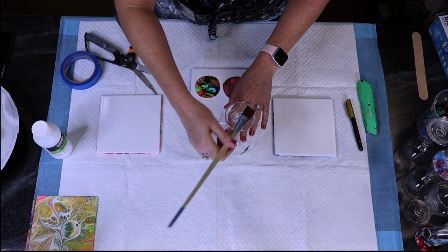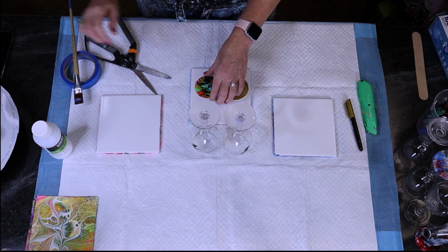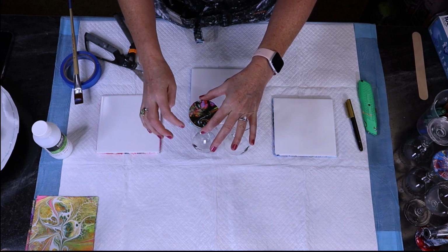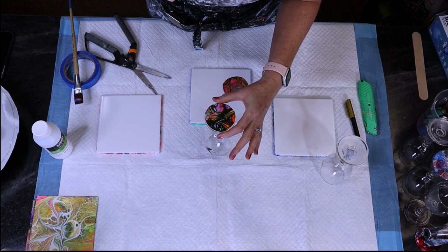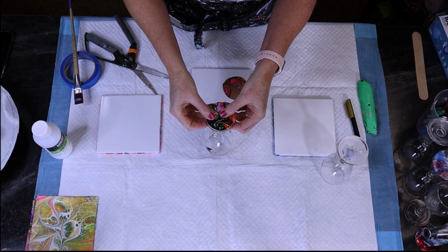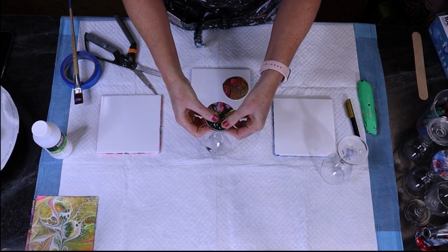If you overwork this or not put enough on here or put too much, you're going to see streaks from the other side. So I just kind of barely brush it on. Then I take my circle and I put it in my 2 fingers side to side, and I center it on here. Let me move this one off to the side so you can see better. I center it on here like that, and then I take my finger because there's an indent and I push it down. And then I take it, oh, and it slid a little bit, so let's put that back in the center. And then I just let it kind of go all the edges and push that down.